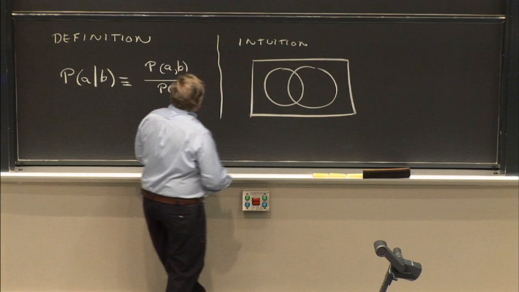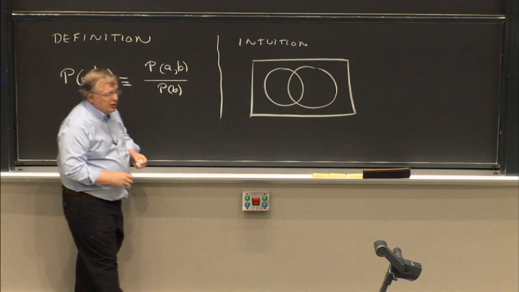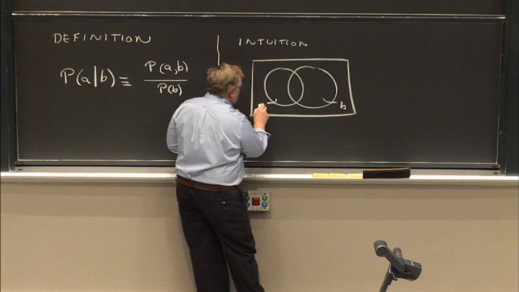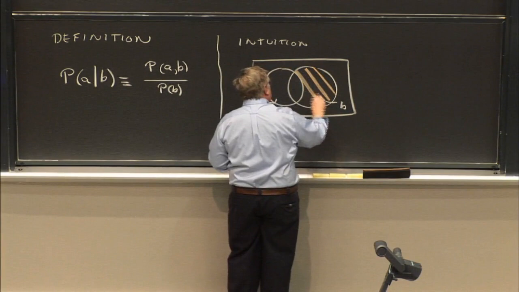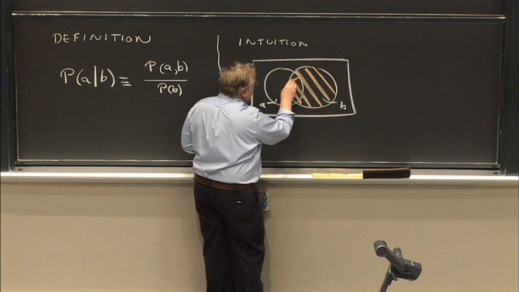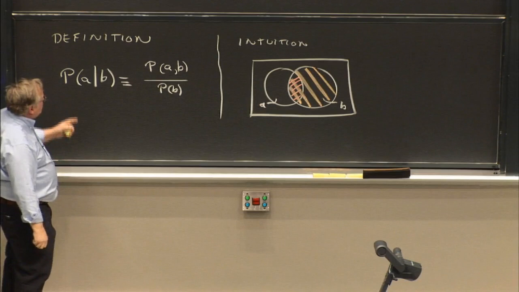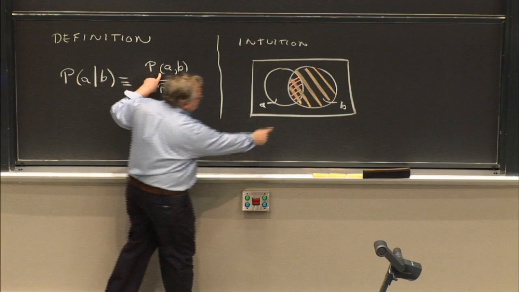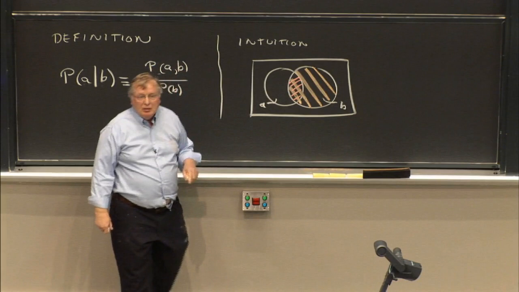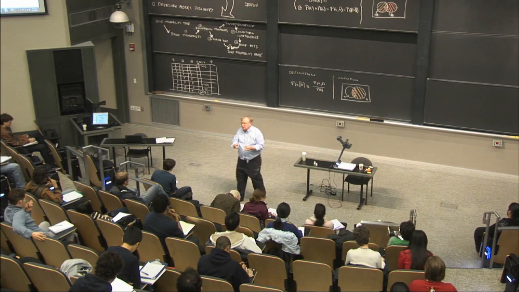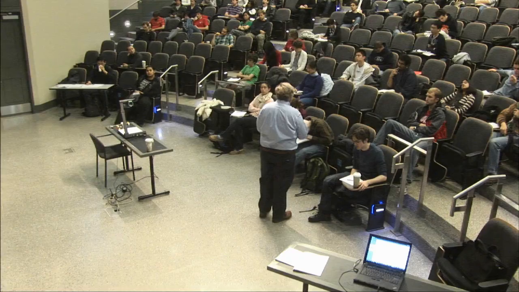And let's see, what does that mean? It means that we're going to restrict the probability of A to those circumstances where B is known to be so. And we're going to say that we've got this part here, and then we've got the intersection of A with B. And so it does make sense as a definition, because it says that if you've got B, then the probability you're going to get A is the size of that intersection, the pink and orange stuff, divided by the whole of B. So it's as if we restricted the universe of consideration to just that part of the original universe that's covered by B. So that makes sense as a definition.